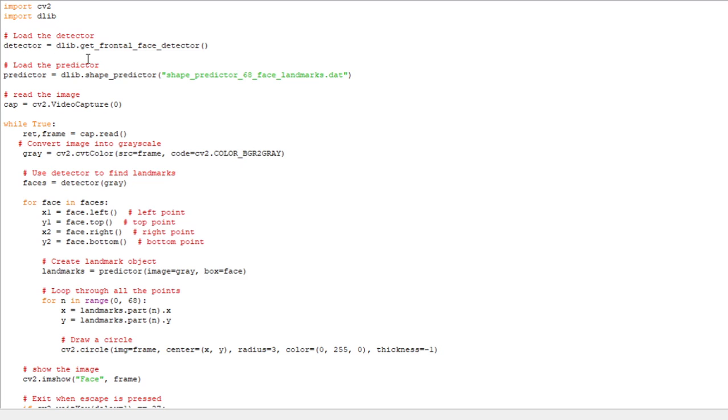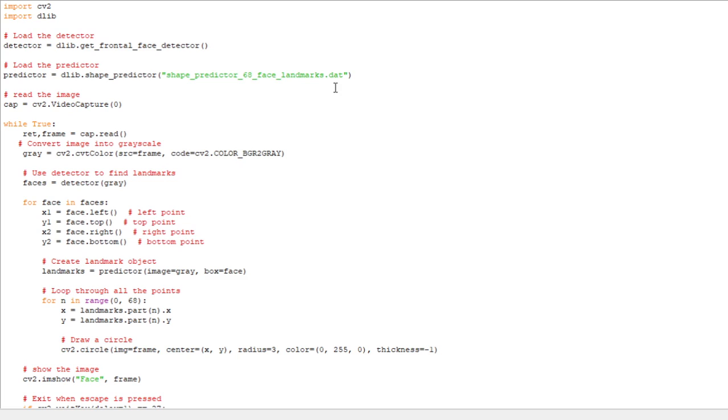After loading the detector, we have to load the predictor. To predict the shape of the face we use the shape predictor, which is also an inbuilt module in the dlib library. For that we use predictor is equal to dlib dot shape underscore predictor, and inside that I have given the data set I am using, shape underscore predictor underscore 68 underscore face underscore landmarks dot dat.